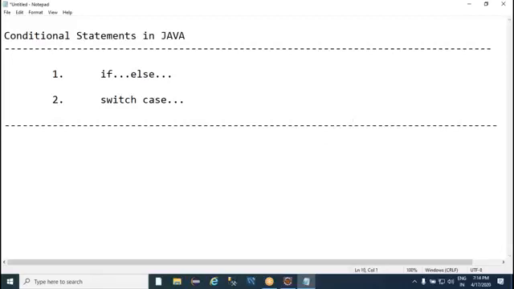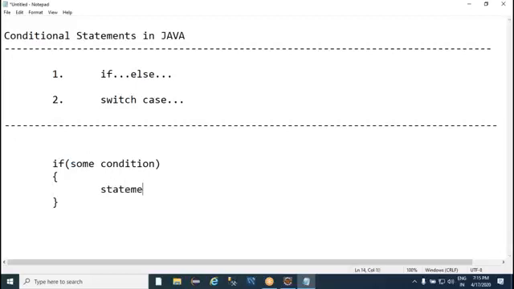The first one, the if condition. See, the syntax will go like this. If we specify some condition, generally any condition may return either true or false. If the given condition is true, you want to execute some code.